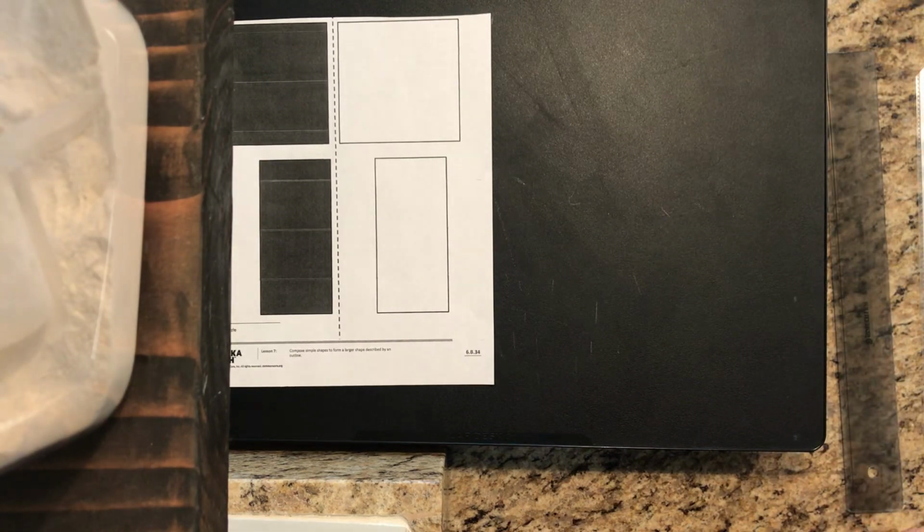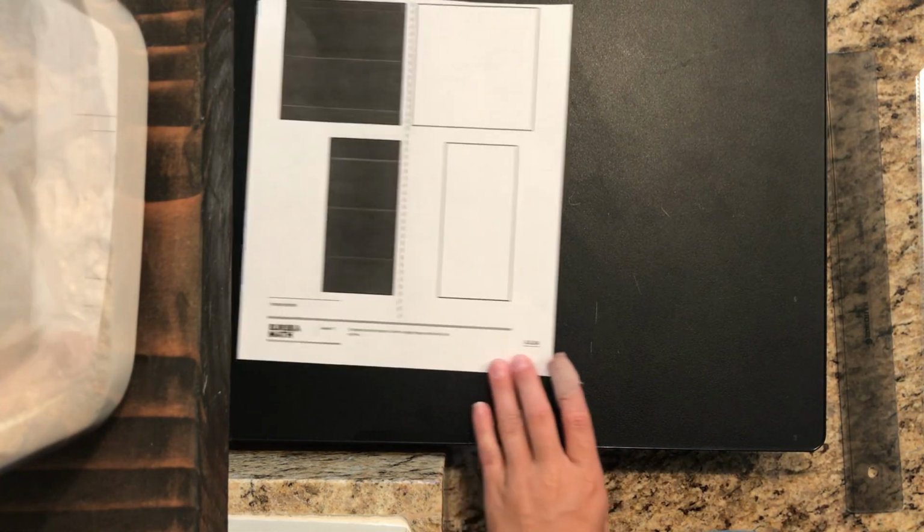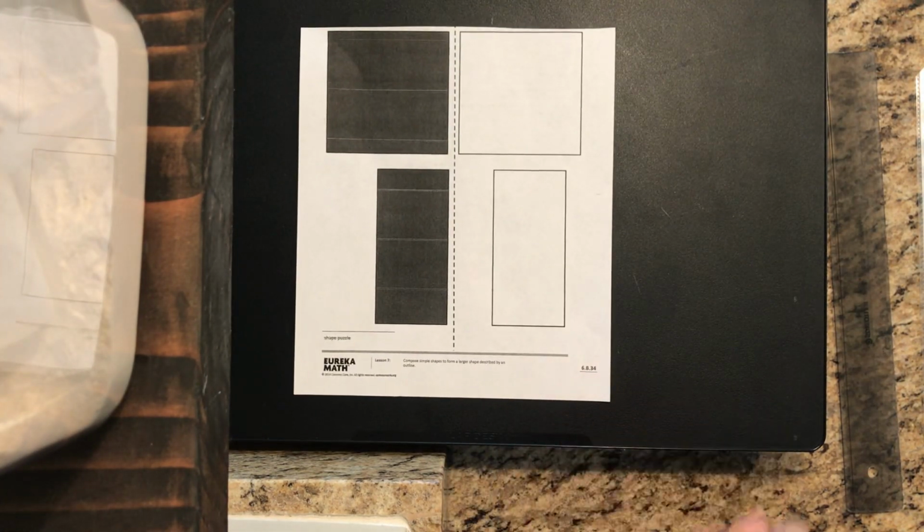So if you want to do the lesson with us, then I've attached this sheet below and you can go ahead and print it out. Or you can just follow along with Miss Pullen as I talk about the activity. So you can print this below, and then you'll need a straight edge, like a ruler again, or the back of a book or piece of paper, and a pencil to do the activities with us.